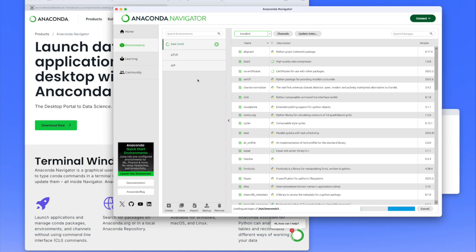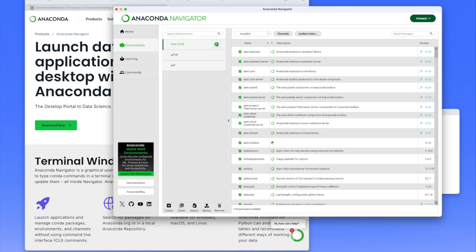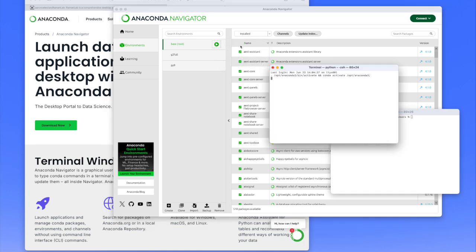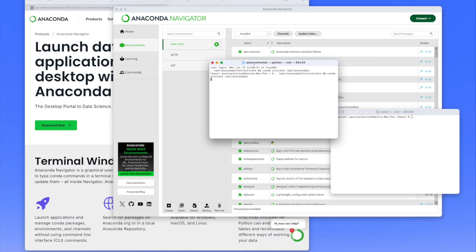And once this is done, get to base, and once that circle is over with, we're going to launch either terminal or command prompt, depending on operating system. So I'm on a Mac, so I'm going to open with terminal. Yours might say command prompt. Okay, and usually it'll load up in the user root directory.